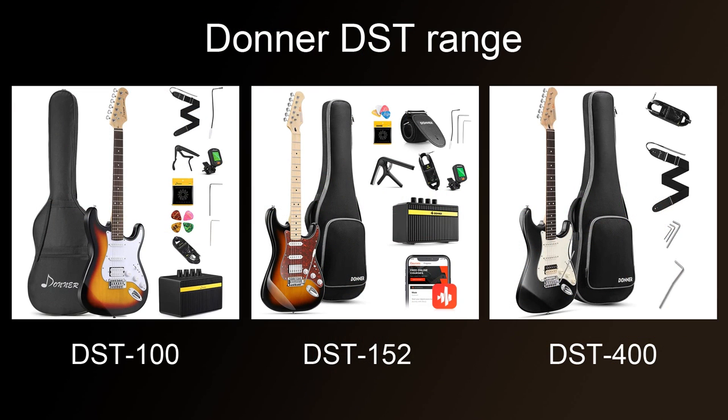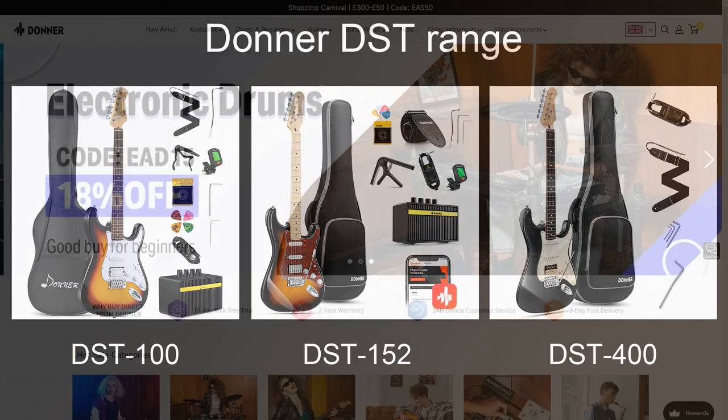And the DST-152 is actually the slightly less expensive brother of the DST-400. So as far as I can tell, there's three guitars available in the Strat range at the moment. The DST-100, which is the cheapest, the DST-152, which is the mid-range, and the DST-400, which is the high-end one. And of course, all three guitars are available in several colours.